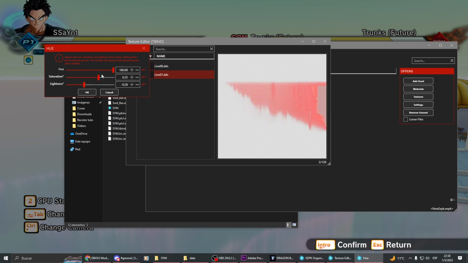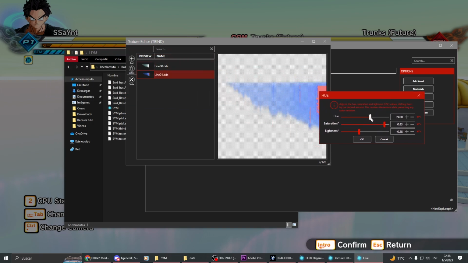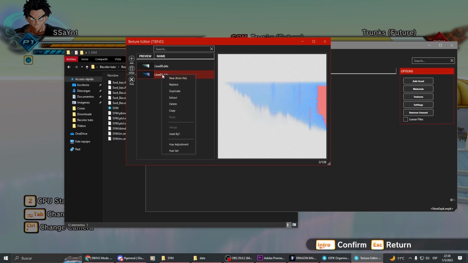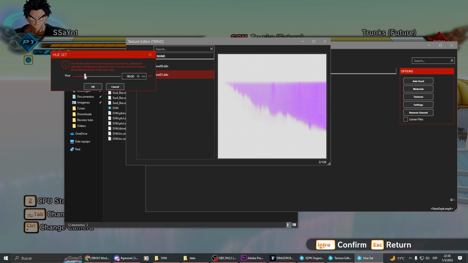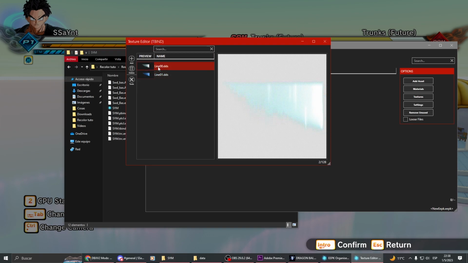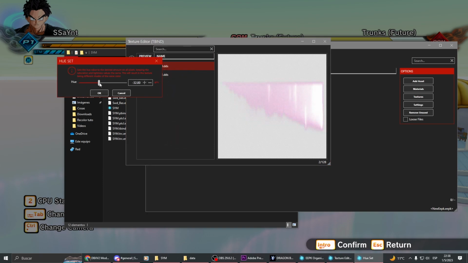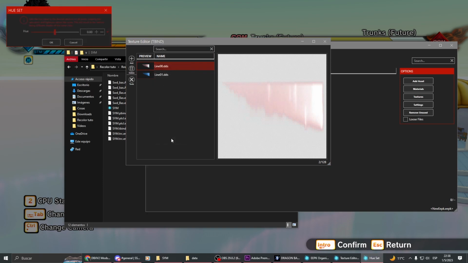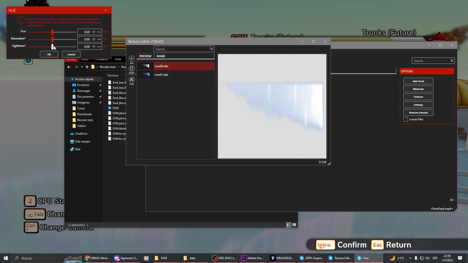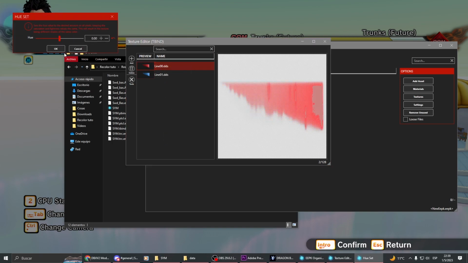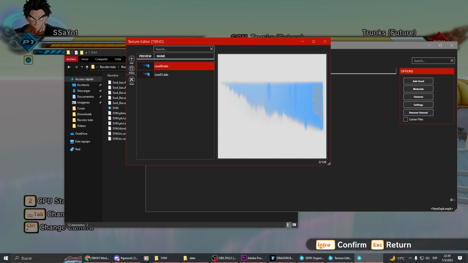This is the trail, for example. You want to have the trail more accurate, so I put sky blue. And to fix this problem, you can just put hue set, and it's like a fix. It's very weird how the program works, but you can do this to fix some problems, because you can't put the darker color or change it in a very free way. So you have to use the two options to keep the things correct. So after that, put this and put the color you want. It's weird, sometimes it doesn't work, but it's something.